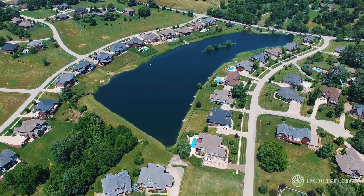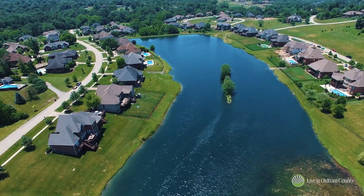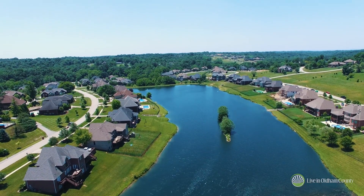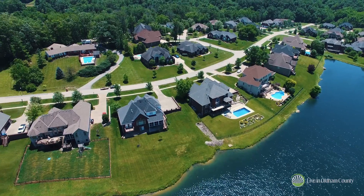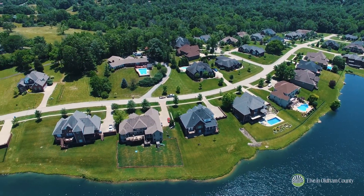Summerfield by the Lake — the name describes it because we have a seven-acre lake in the middle of the neighborhood. Some people don't realize that below that lake is another eight to nine acres of Nature Preserve that many of the homes back up to, but all residents can share in that by walking around the paths on the lake or through the Nature Preserve at any point. It really just opens up the area and makes for a beautiful setting.